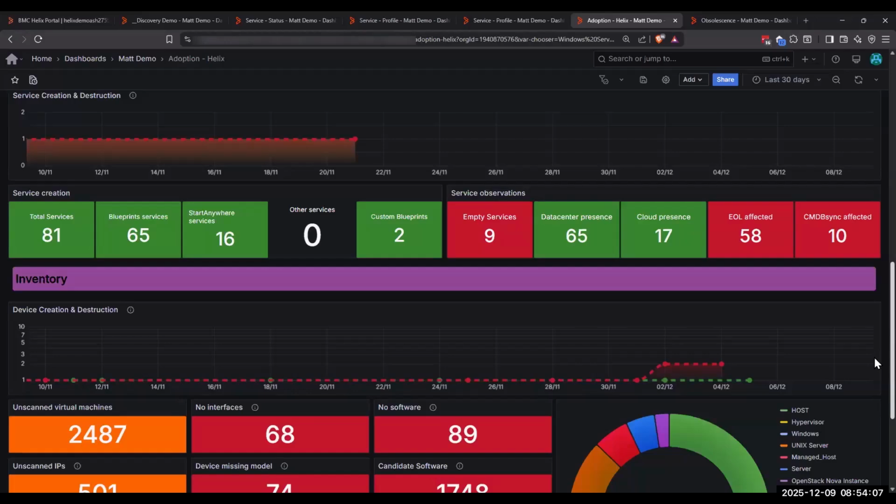Are we using the blueprints capability? Are we using Start Anywhere, which is the difference between very much a controlled understanding of how we build our services, so we know the rules, so we can use blueprints, or every service is unique and we don't know how they're built, so we use the visualizations and just draw a ring around stuff. And that's Start Anywhere and blueprints. We're also seeing a lot of interest in creating those services from outside, so using API calls, using TPL to create services. In this environment, none of those have been used, but we are seeing that from some customers.